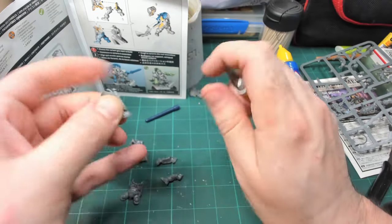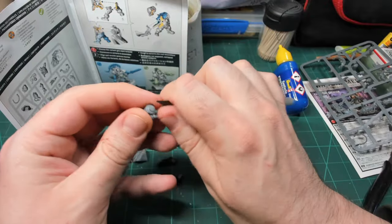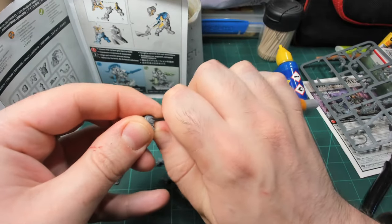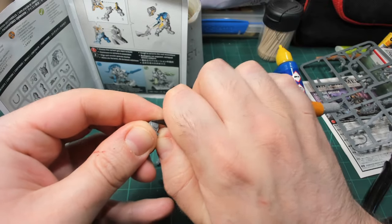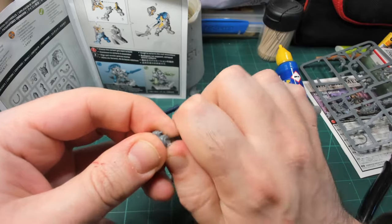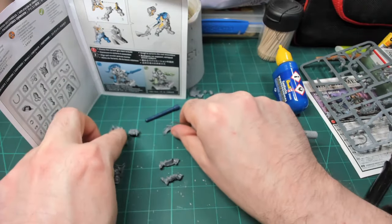Fairly simple, and if you've never really built too many miniatures like this before, it could be a bit of a learning curve, but once you've been doing it for a while, you'll sort of intrinsically pick up, oh, I've got to be careful about this. Oh, this bit's going to be flimsy. Watch out for that, you know. So just keep that in mind.